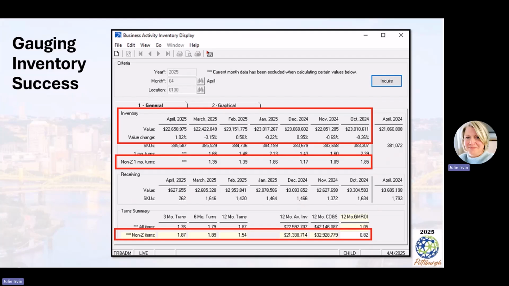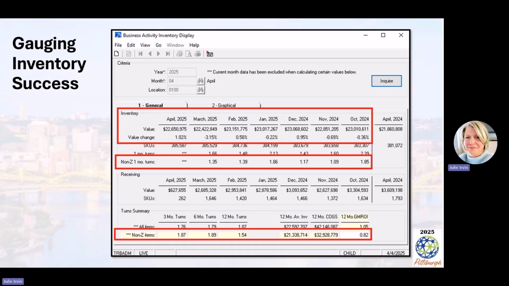So as a general rule, your inventory should not be steadily climbing unless there's a specific reason that you know it's going to climb temporarily. That could be a possible indication that you're buying too much and you're not turning the inventory over. But you know your inventory best and your locations best, so you know what you'll be looking for when you look at these values.